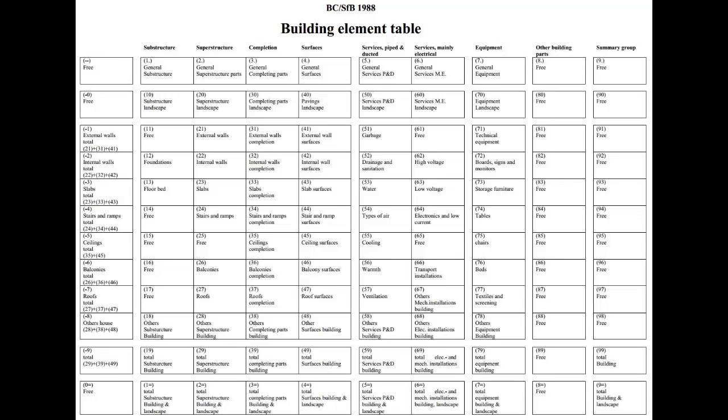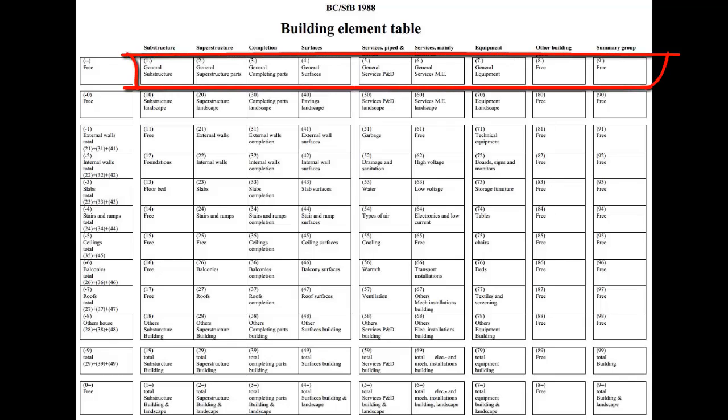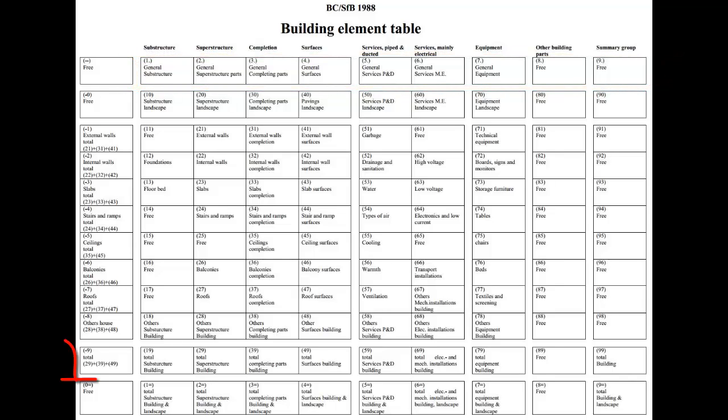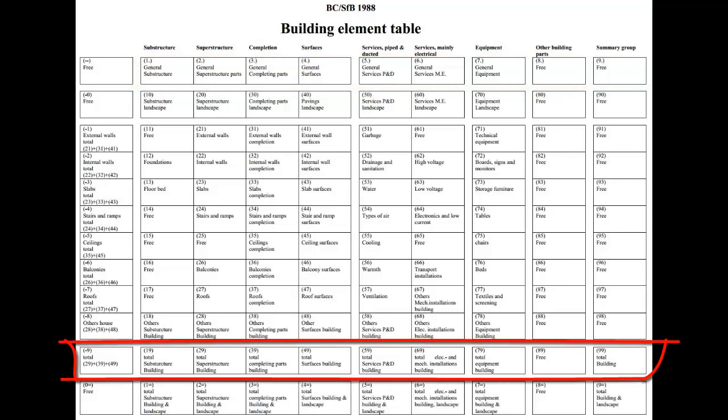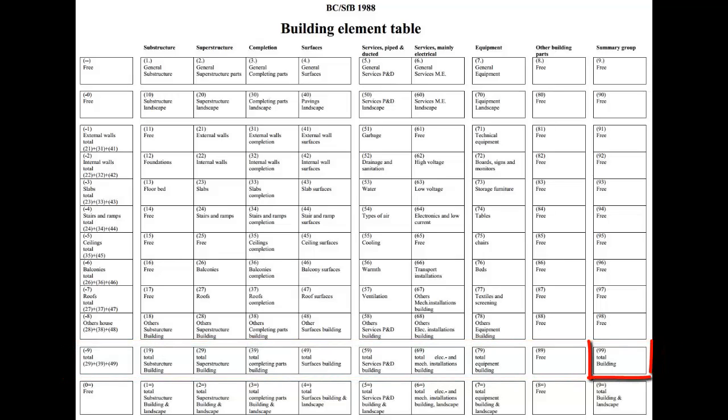According to the SFB code, you can see along the top here, we've got the general numbers 1, 2, 3, 4, 5, 6, 7, 8, 9. And we're going to go down to 9 because 9 means a total. And we're going to be dealing with 99, which is the total building. That's distinct from just the totals of all the sub-elements of the building. And an example of a BPS SFB number, in this case, number 5 just means block number.